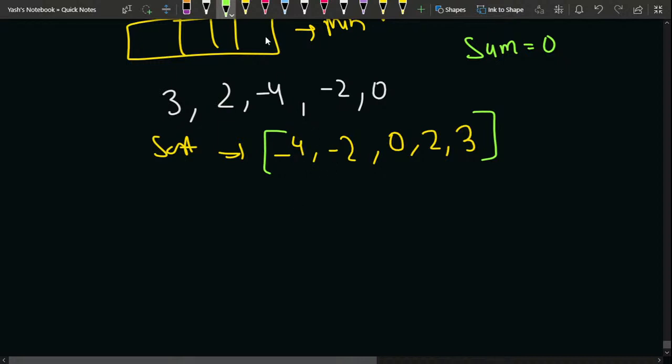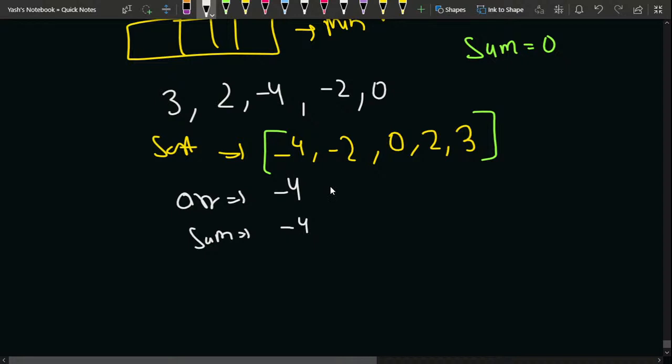What do I want to say in that part? Let's say that the sum is currently 0, right? So the sum currently is 0, so I have the sorted array. What I'll do is, from this -4 I cannot subtract anything, right? This is the array that I have, and this is the sum value that I'm having. So currently, now after this, my sum is -4. Initially it was 0, now it is -4.